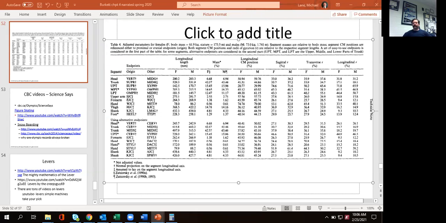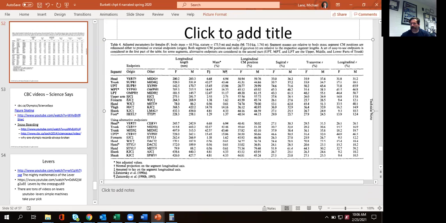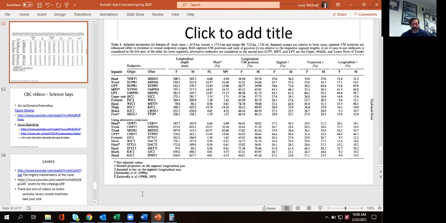So now I just put some links up in the chat for you guys to go ahead and look at, where it's going to be an even easier way to see what I just put up here, specifically on the segments part, where you can literally figure out the weights of the parts of the body that you guys are doing.